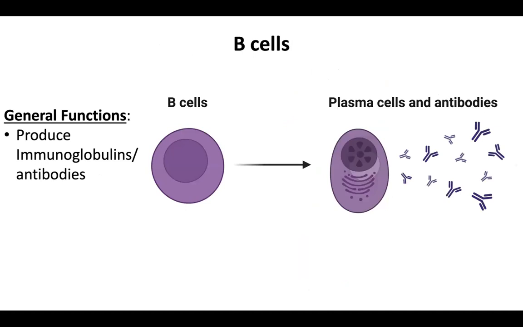So now, I mentioned the T cell can activate B cells. What do B cells actually do in the adaptive immunity? Well, the main function that people know is that they produce immunoglobulins. When B cells get activated, they differentiate into plasma cells. And when they become plasma cells, they can release immunoglobulins that can target microbes. And I'll go over how they do that.